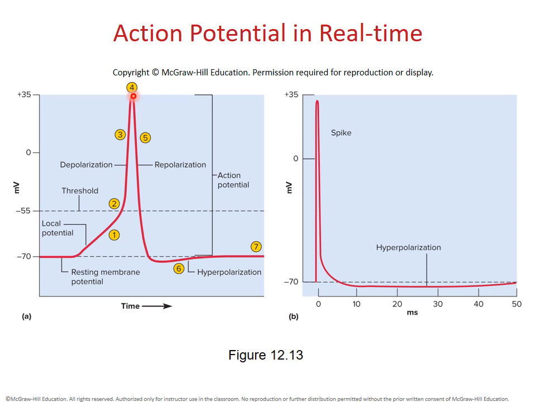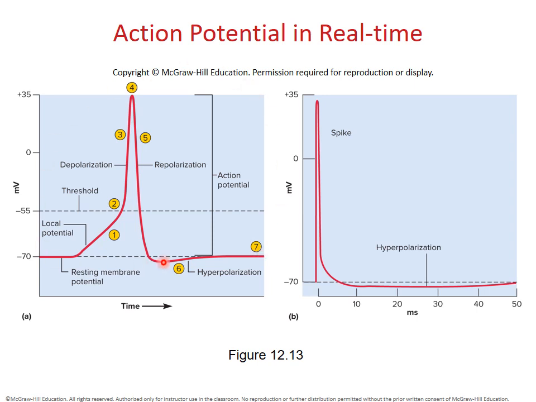And potassium then will flow out of the cell along its concentration gradient. And so as potassium flows out of the cell, of course, that's a loss of positive charge. And so in that little patch of membrane where this is occurring, the cell membrane returns to a more negative polarity. This is called repolarization. And we actually overshoot resting in a phenomenon known as hyperpolarization. We make the membrane a little more polarized than -70. But in short order, that adjusts itself, and we eventually get back to resting where we began.